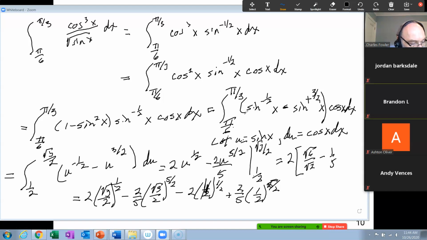Homework exercises here would be any of the odds 3 through 13. This is on page 538. They're all at Calc Chat, 7's at Calc View. Any of the odds 15 to 19, they're all at Calc Chat, and we'll stop there and pick up the rest of those next time.